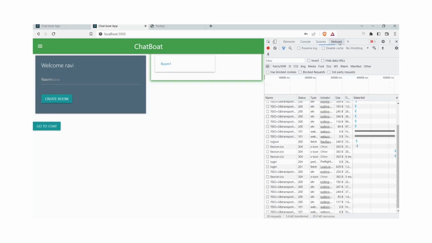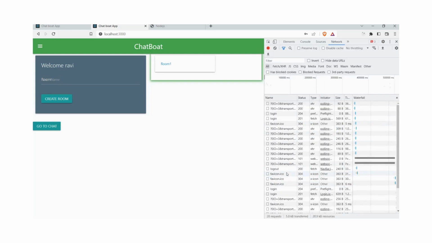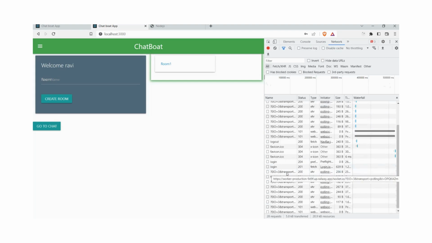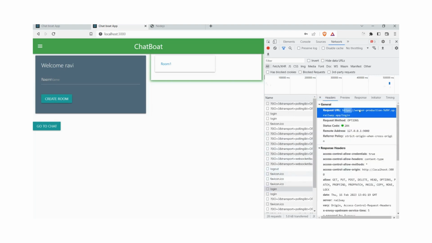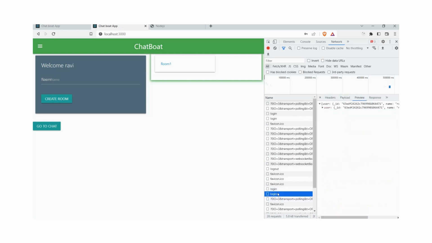If you check the URL, it is the cloud URL of the Node.js server we generated in the previous video. If you come to the login, here I created it, right? With this it is created, and this is a pre-flight request. Also, after the user logs in, the response gives the password as the encrypted, salted, hashed password.